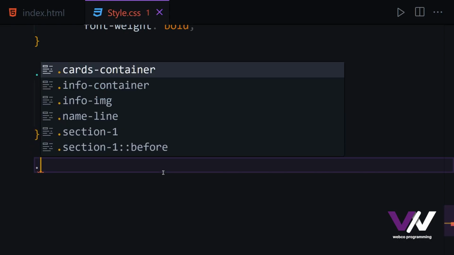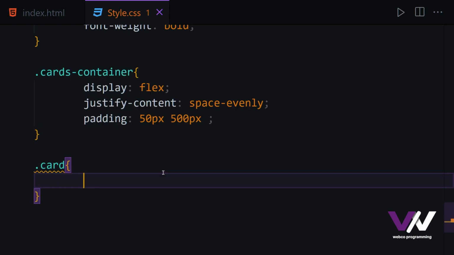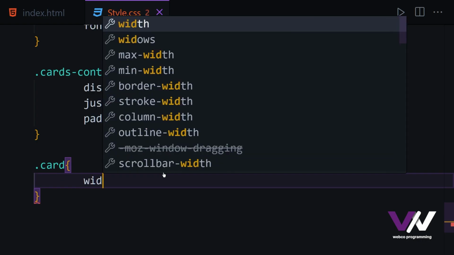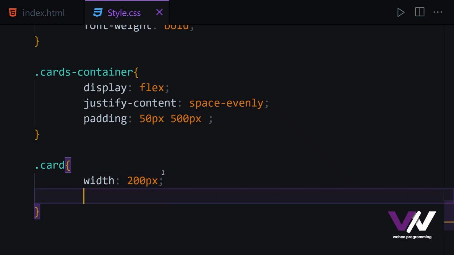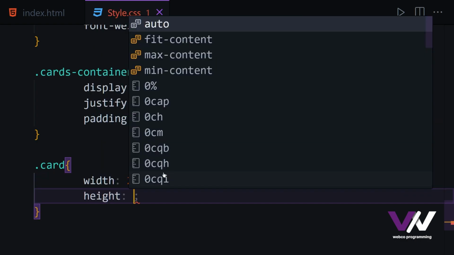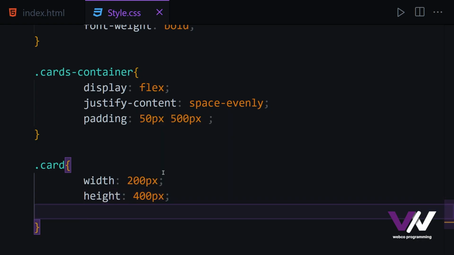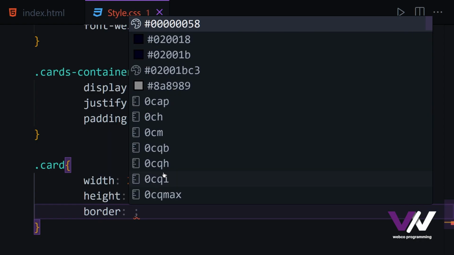After this, let's select our card, and here let's give this some width of maybe 200 pixels, a height of maybe 400 pixels, some border to divide it from the background.